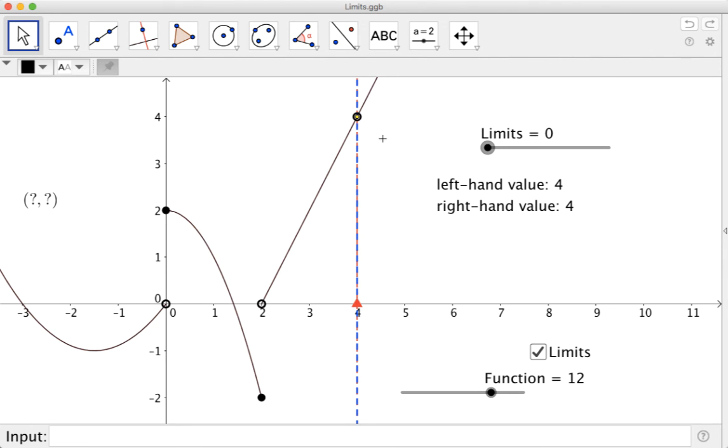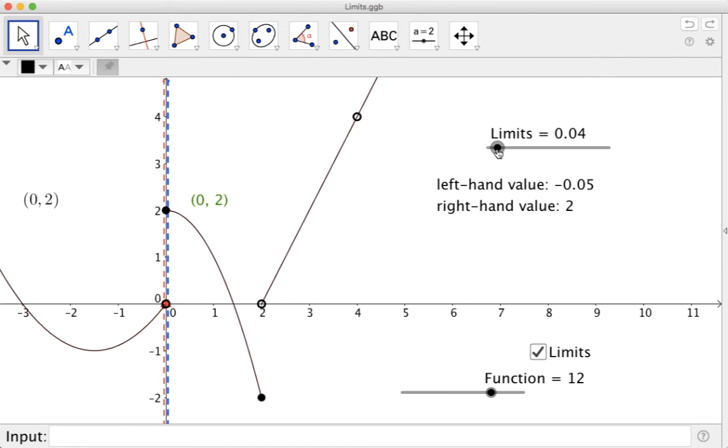And that is different from what happened when x was equal to 0, where we had divergent left-hand and right-hand limits, because as x approached 0 from the negative side, we had a left-hand limit of 0, but as x approached 0 from the positive side, we had a limit of y equal to 2. So since these two diverge, there is no limit for this f of x function at x equal to 0.